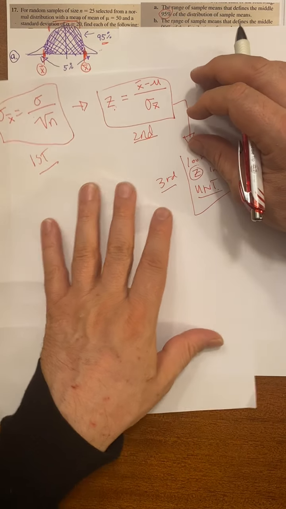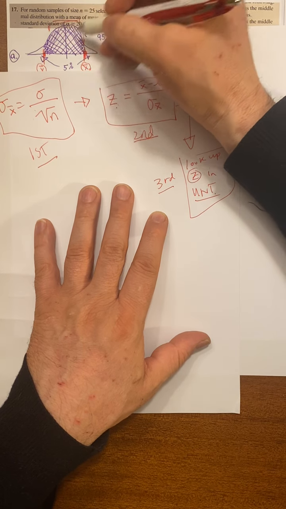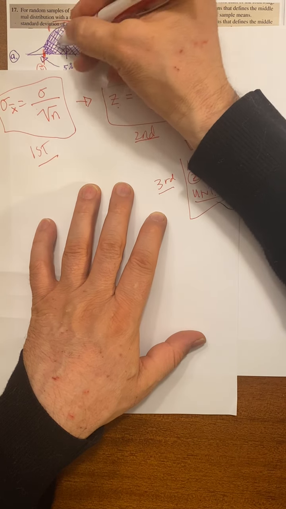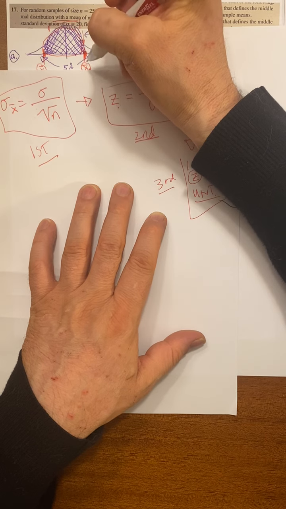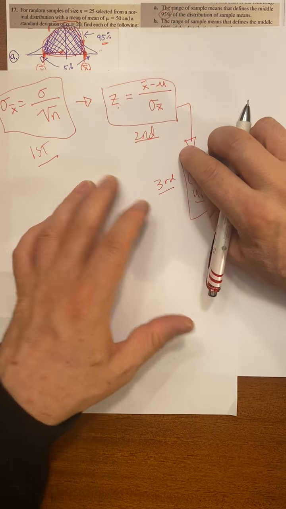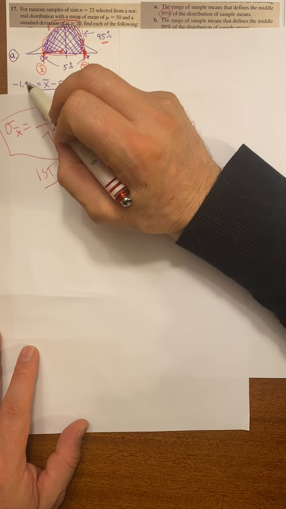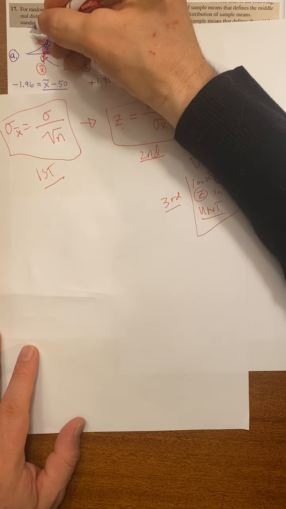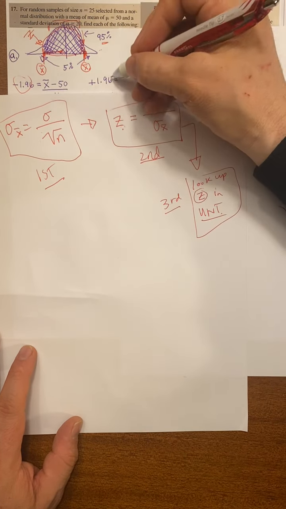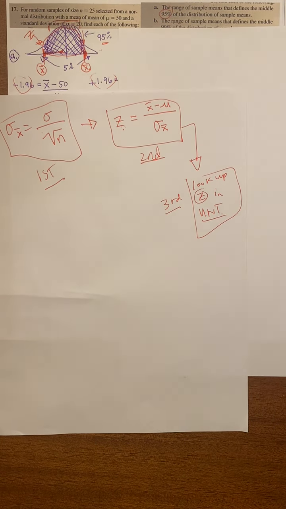The way that we're going to do that is we're going to think in terms of where this 95% is in terms of boundaries, right? Okay, so we're going to go back to thinking 95% is this entire chunk. What we want to know is what is half of a chunk for that entire 95%. And what we discover is that it is a negative 1.96 here, right? That's the Z for it, this negative 1.96. And on this side, it's this positive 1.96.